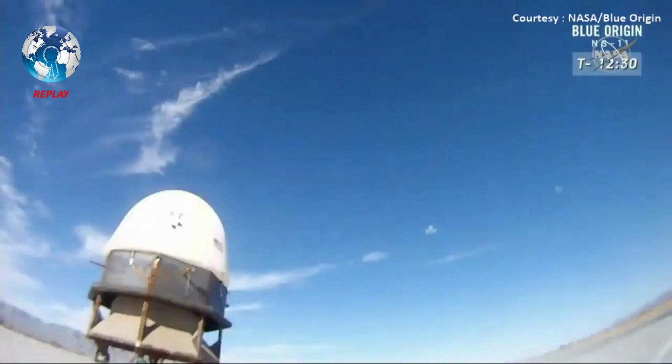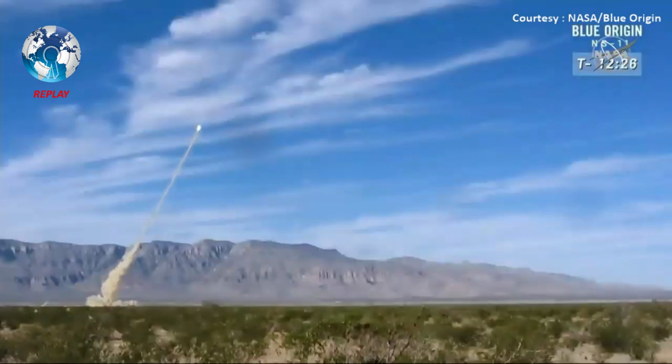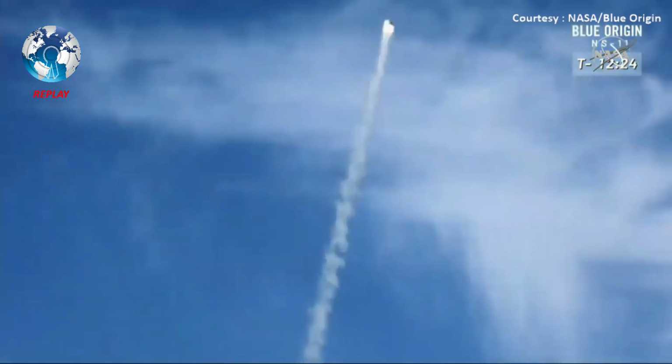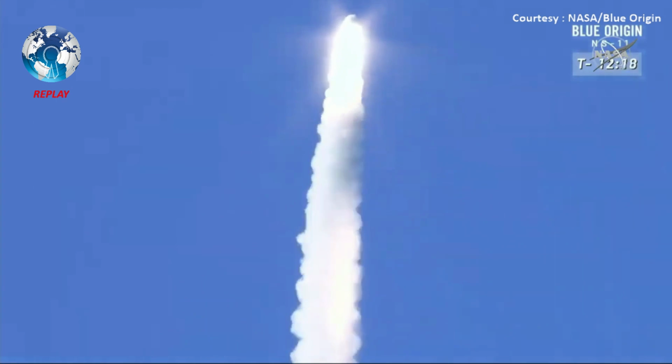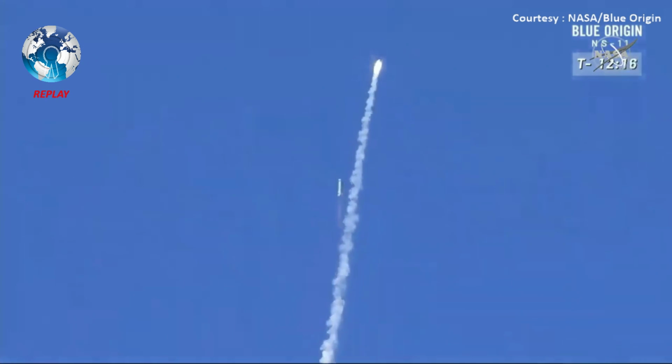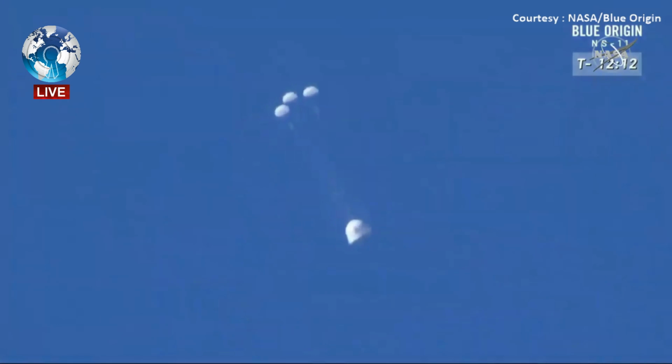Now, the first one was back in 2012, as mentioned earlier. We want to make sure that we can get the capsule away from the booster, even on the pad, even if it hasn't lifted off yet. Complete success. Next, just a couple of years later, we did fire the escape motor at max Q during flight. Max Q, maximum dynamic pressure on the rocket, which means it's even that much more difficult to fire the escape motor away, but again, worked out perfectly.